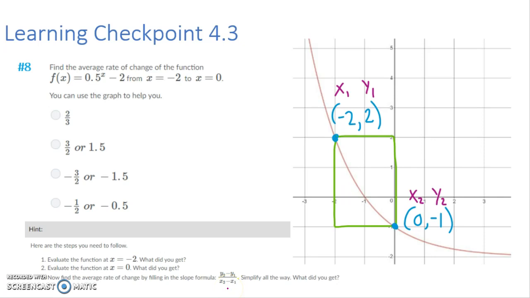And if you're unsure if your answer should be negative or positive, if that's something that trips you up, take a look at how this little section of our graph is going. Read it from left to right and see if you're going up or down. That will help you decide if your overall rate of change or slope should be negative or positive.